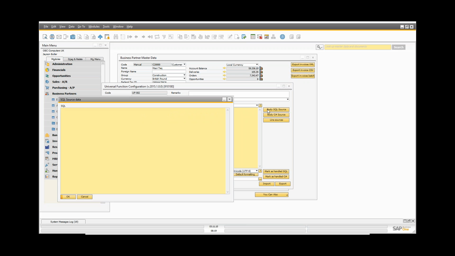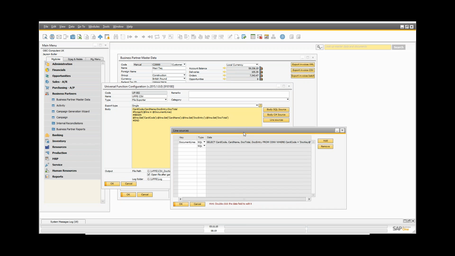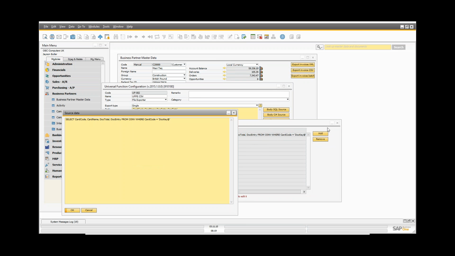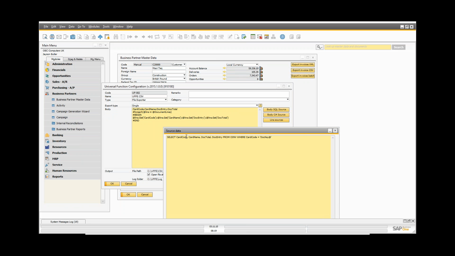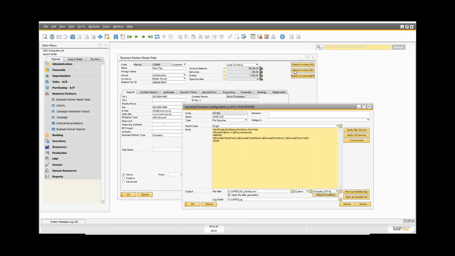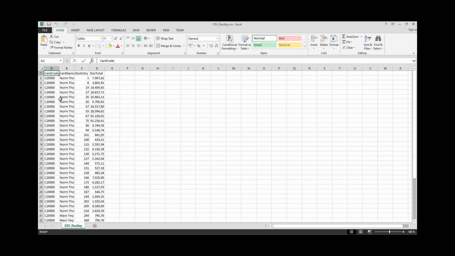So here I don't have anything in my body SQL source, but in my line sources I again have my document lines, and then I have my data that consists of the different columns that I want to pull out from the database. So if I try to run this here, it will just export a CSV file that I can then open in Excel.